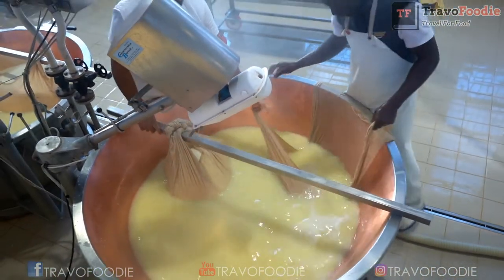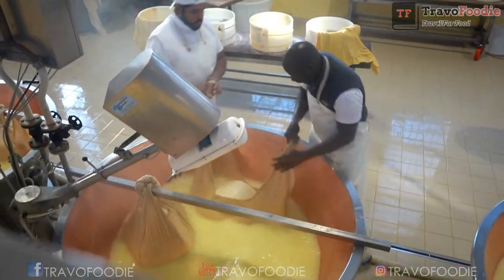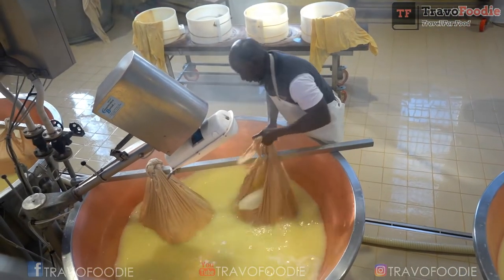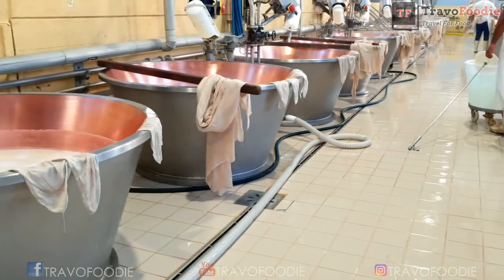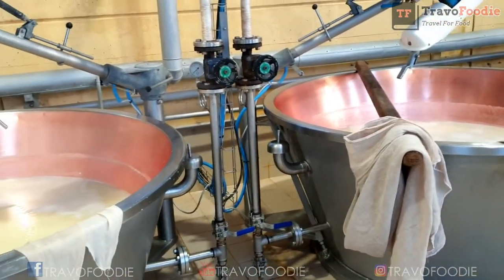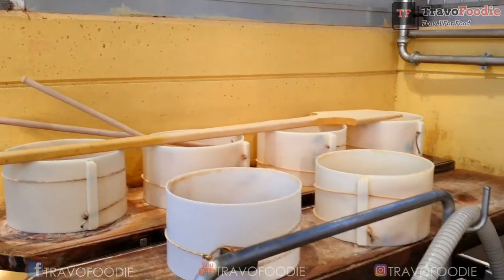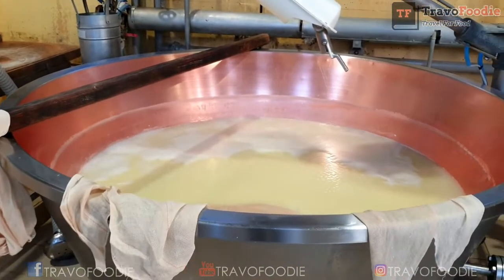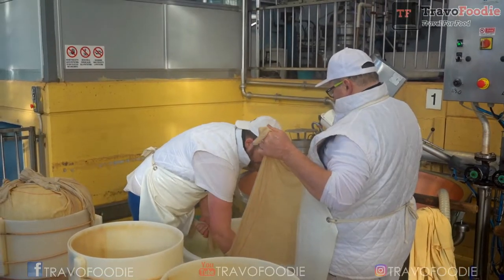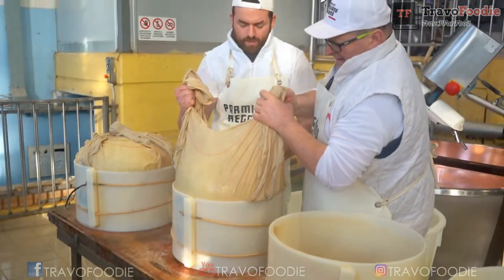The cheese has already settled down in the tanks. There are 17 tanks like this, so 17 multiplied by 2 gives almost 34 cheeses. A long wooden paddle helps to lift the huge block — it is very heavy at 100 kilos. After shaping, each cheese will weigh around 50 kilos because of the liquid inside.